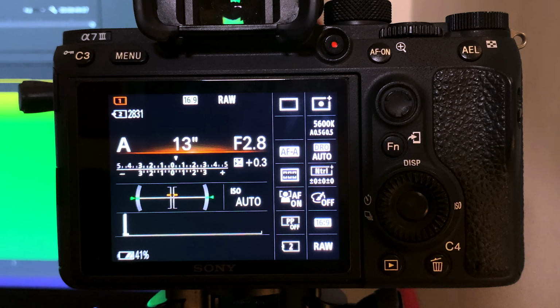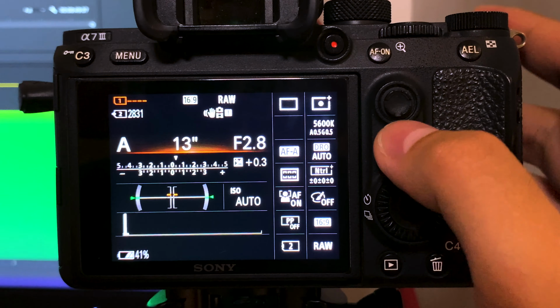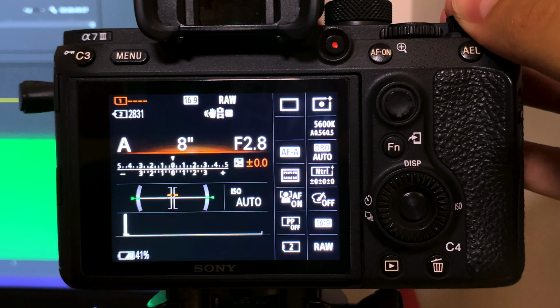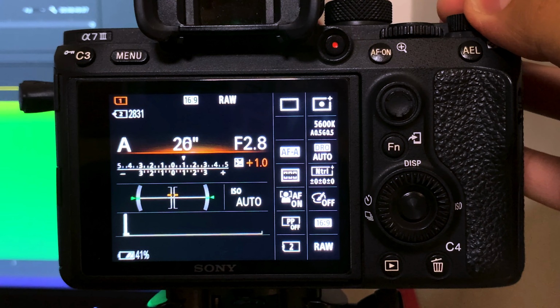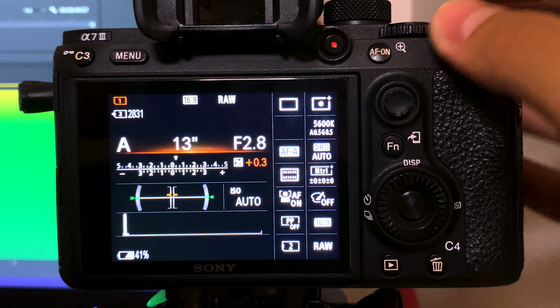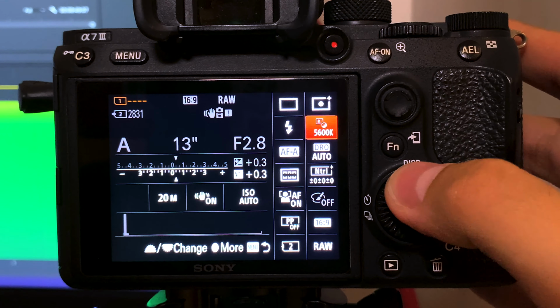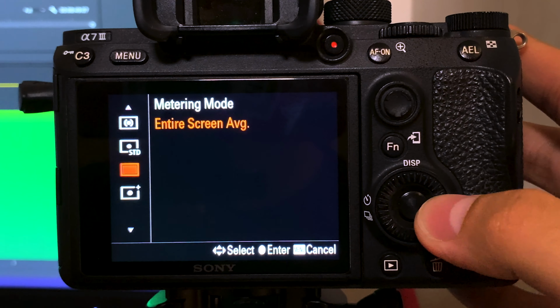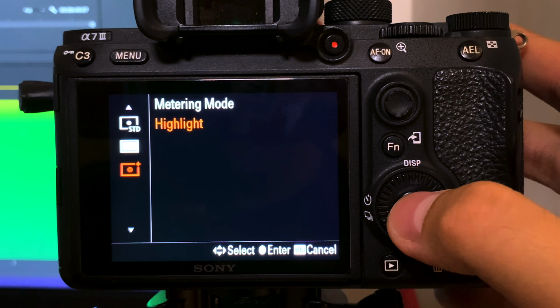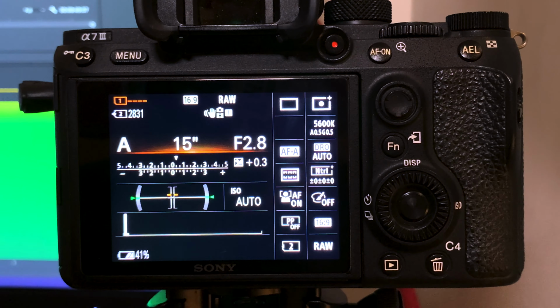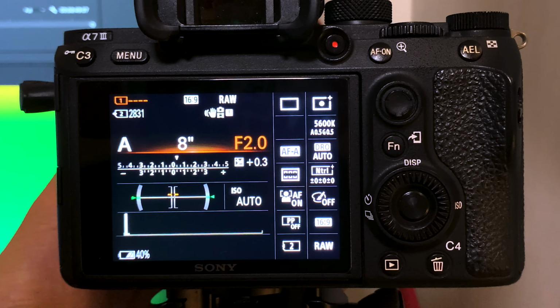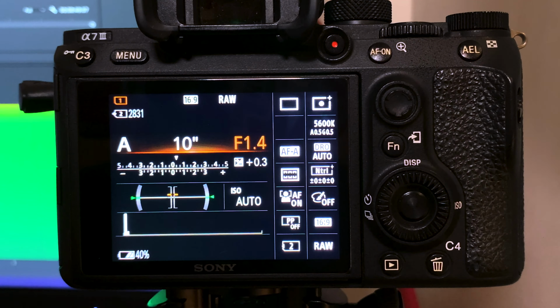Next is setting your exposure bracket to 0 or plus 0.3. And we're gonna set the metering to highlights only. The reason why we're doing this is because we want to retain as much information in the highlights, and we can recover a lot in the shadows, especially with Sony cameras. It's really good in low light, but in order to achieve these types of images, we have to retain the highlight information. So that's why we're keeping it 0 to plus 0.3 only.